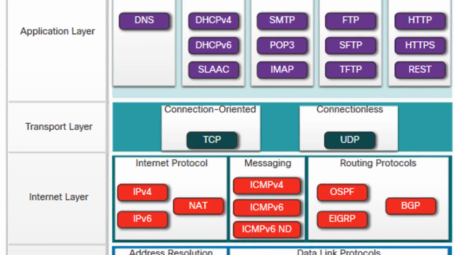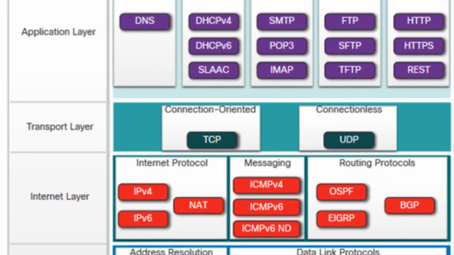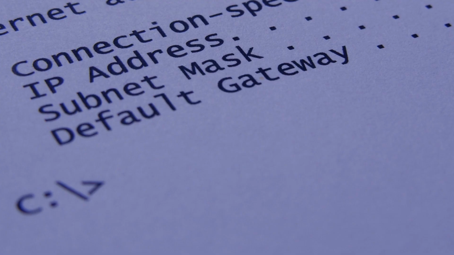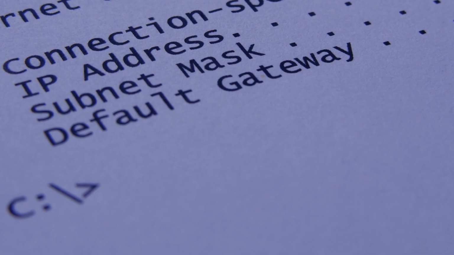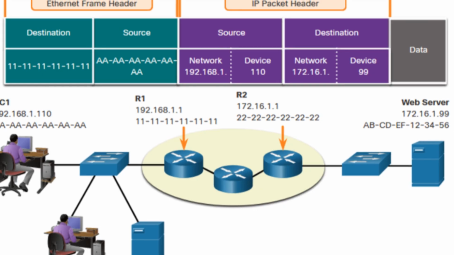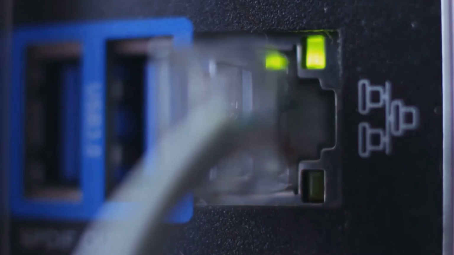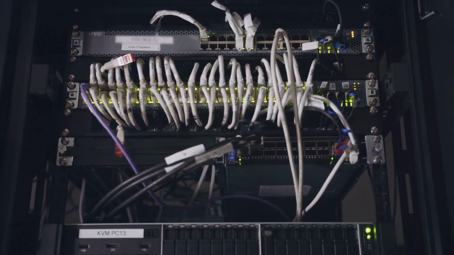Don't forget to study the application layer protocols used in the TCP/IP protocol suite like HTTP, SMTP, and FTP and understand what they do. Know what a default gateway is and what it does. Study how MAC and IP addressing are both used to communicate across local and remote networks. Go over these topics, get some practice, and you'll be ready to tackle the modules 1 through 3 checkpoint exam with confidence.